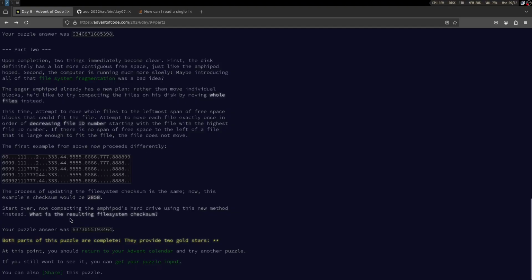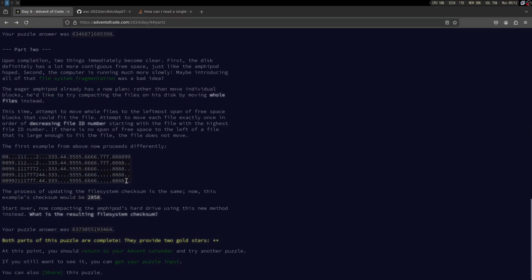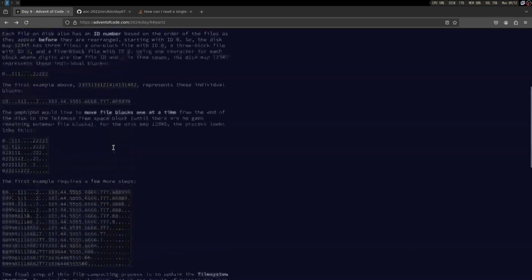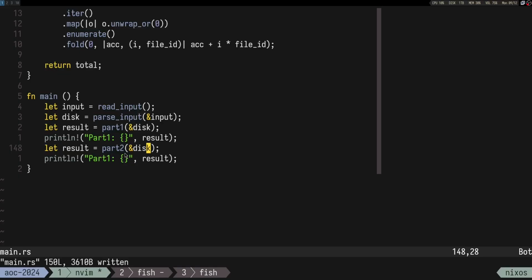We managed to do day 9 in Rust. It was a pretty fun day, to be honest. This stuff with moving things around, it's gonna be nice to do the simulation for this one. I'm really curious if I'm gonna be able to implement something like that, a visualization. But yeah, that's everything for today.